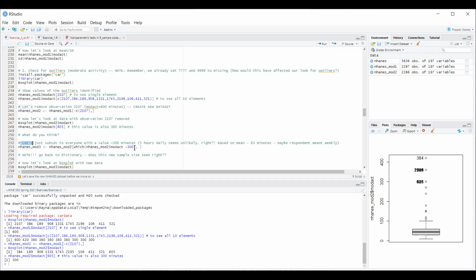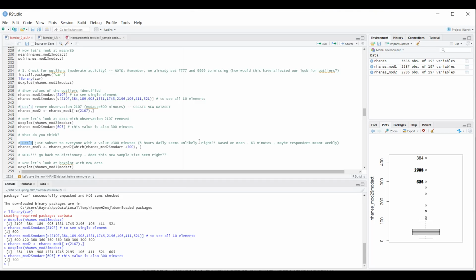If someone reports 5 hours, maybe they misheard the question. I believe they're interviewed over the phone. Maybe they reported 5 hours because they were thinking that's about how many hours they exercise weekly. So most likely this is incorrect data, right?